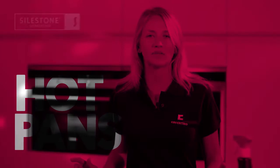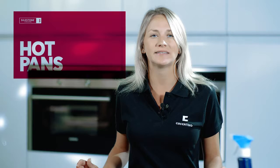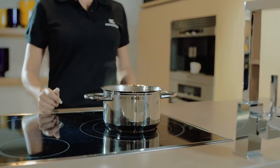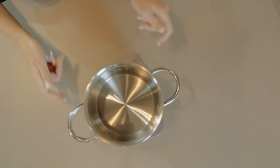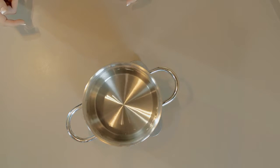It is always advisable to use a pan stand or trivet on which to place hot objects after using them to cook. That way we can avoid any damage. Very hot pots and pans should never be placed on stone surfaces, as they can occasionally cause serious consequences to the appearance of the material.